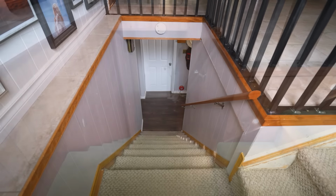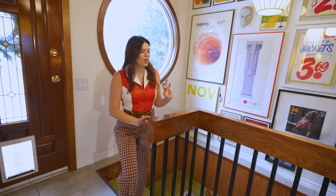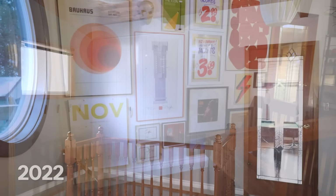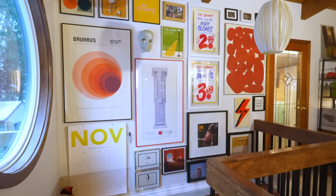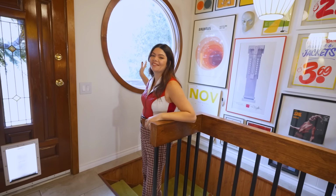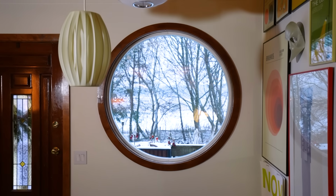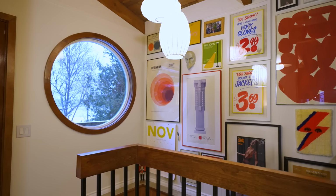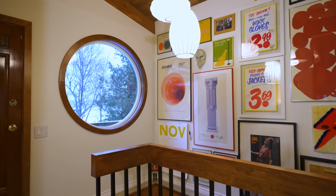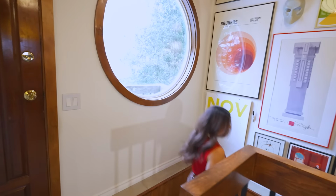The most recent change to the house was completing this project, which took place over many different makeovers, starting with remaking the entire railing. And I got to put up the gallery wall that I wanted to have last time. And of course, one of the coolest features of the home is the massive circle window that we put in. This was such a dream collab project that I got to work on with an amazing window company. And it's just so cool that the vision actually got brought to life. And it's in my home. It's the coolest thing. All right, let's go downstairs.